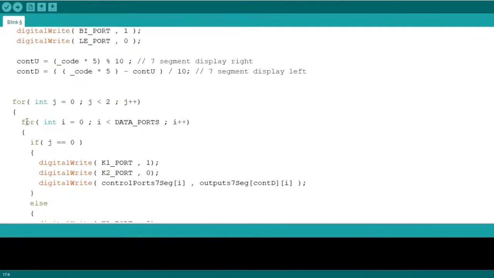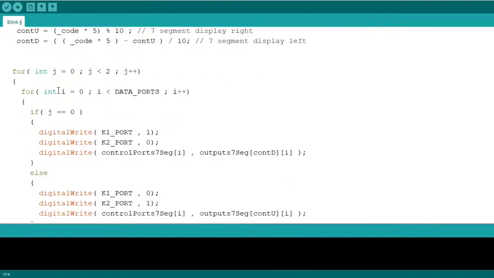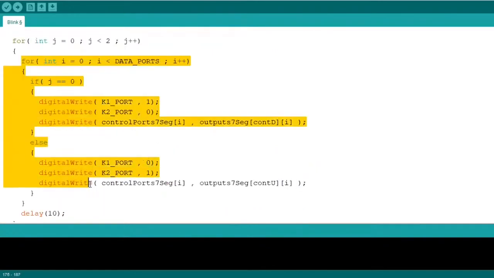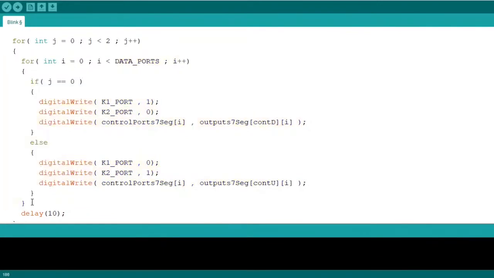So in this for loop, in the first iteration J is 0, right? When J is 0, I execute this internal for loop that goes from here until here.